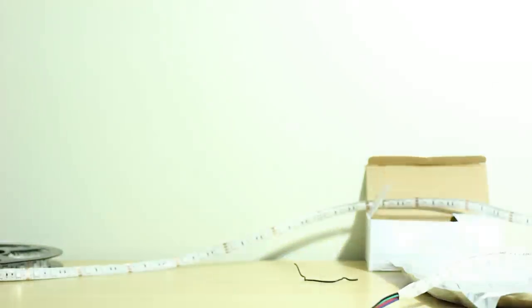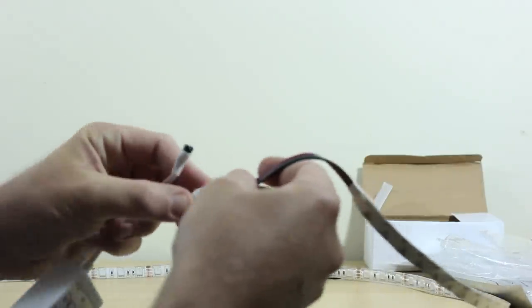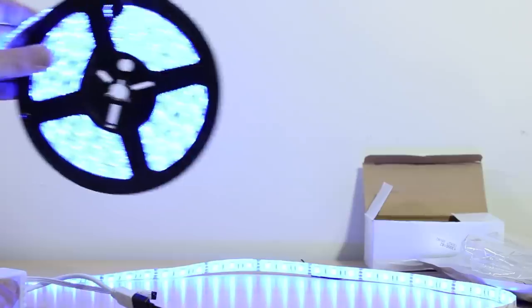Getting them in behind something actually is going to give it that effect that you're looking for. So you're going to want to make sure you get everything plugged in, dialed in, do it the right way. If you guys want to see these plugged in again, you can just take your power supply, get that plugged in there, and this just pushes in, goes one way. That's all connected there. They're lit up. You can see they're on the roll here.